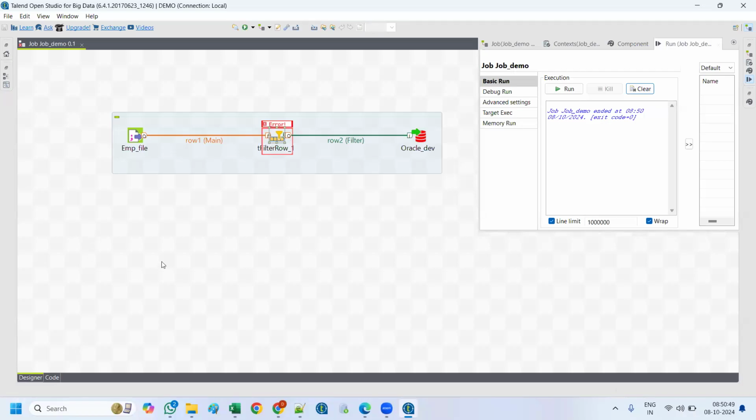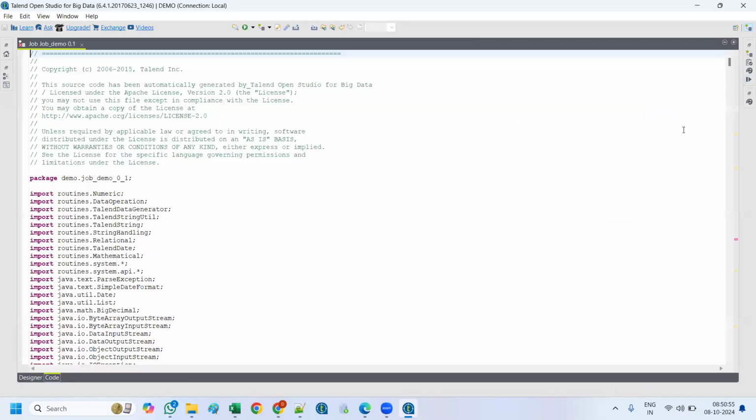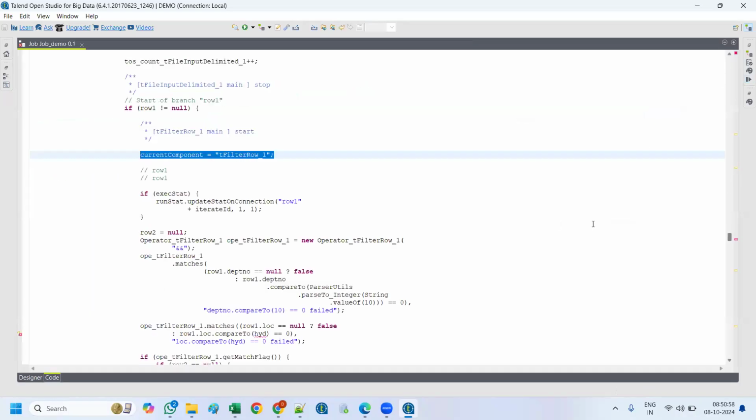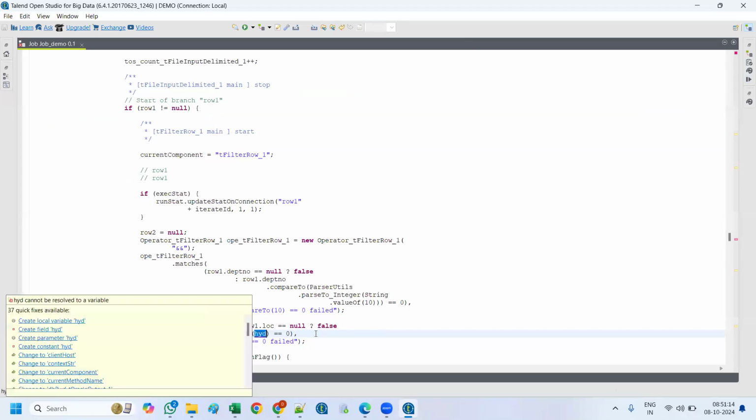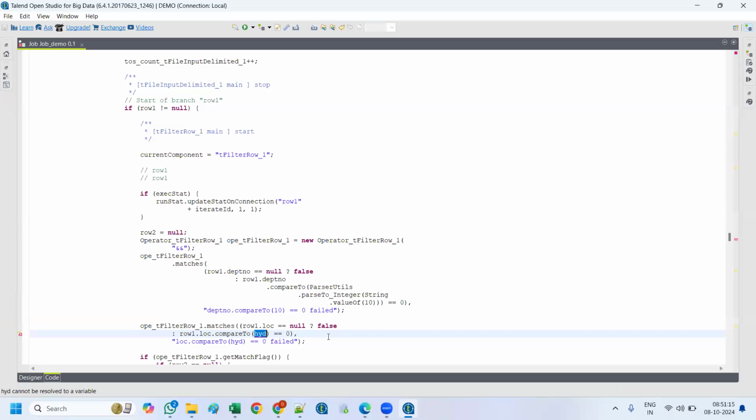Here, code. Let's see, follow my cursor slowly. Click on code and come to the right side. There is one pink button, right? Click on the pink button. Yes, see, compared to Hyderabad, where you gave that Hyderabad, that is the error. See, it is highlighted. So facing the error and tracking it is very easy here.